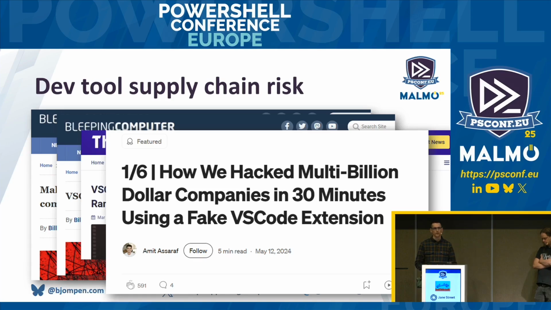and in 30 minutes hack multi-billion companies with their not malicious, but from a presentation standpoint very interesting extensions. And this doesn't make me feel safe and doesn't make me sleep well, especially because in our job, we have some privileged admin workstations where we need VS Code for security operations center work. We need extensions, and I really don't want my people to install the wrong extension, only those which are vetted and approved.